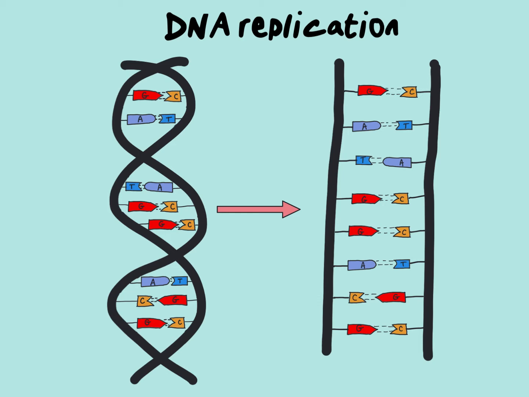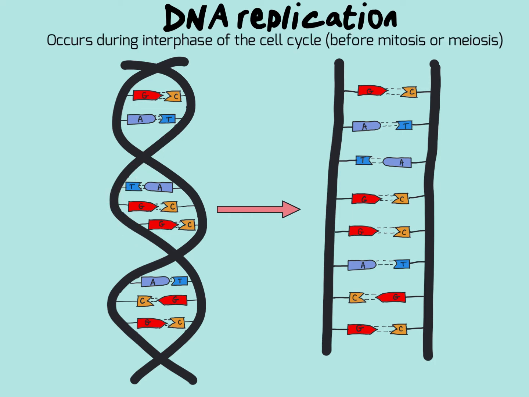The same DNA needs to be present in both of the daughter cells that are produced from the process of mitosis. So we ensure this by undergoing a process called DNA replication that happens during interphase. This is one of these processes that you need to learn word for word and be able to describe it. So when learning this, it's best to try and actually practice writing it down, not just simply reading through it, but being able to see a diagram and write what is happening at each step.